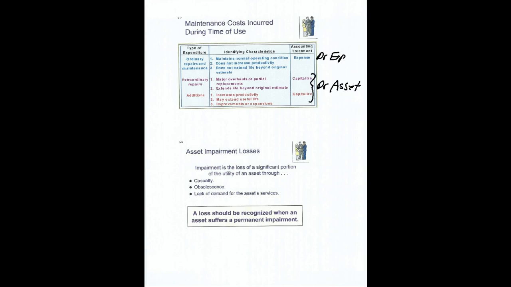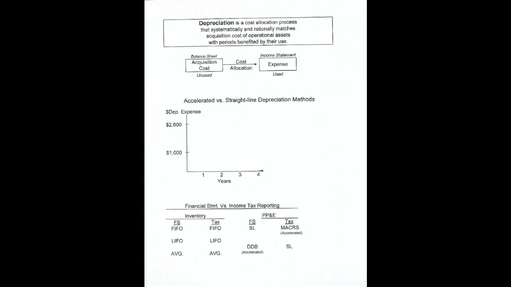So let's flip forward several pages till you get to this particular page, where it very narrowly defines depreciation. We talked about it as allocating the original cost of the asset over its useful life, so the period benefited by the asset's use. So we acquire the asset, we're going to take at least part of that cost and allocate it to an expense. And we know assets, once we consume an asset, it does become an expense. And so in essence, that's what we're doing here.